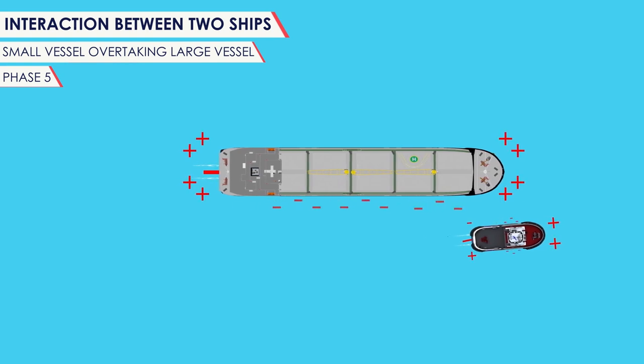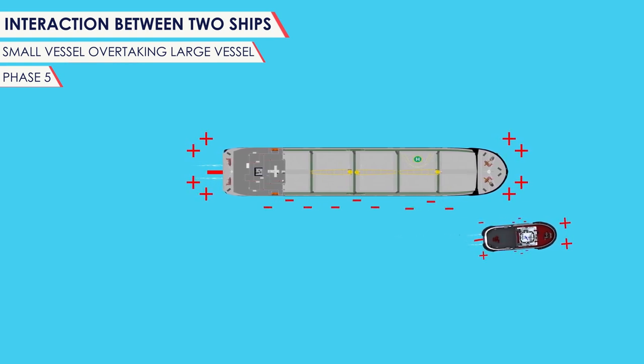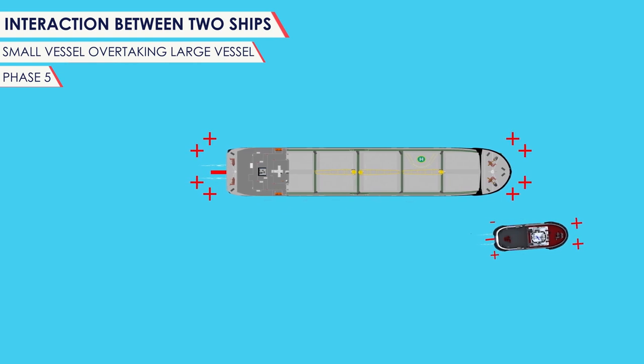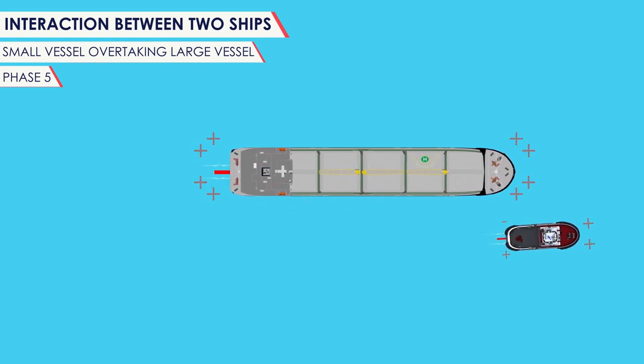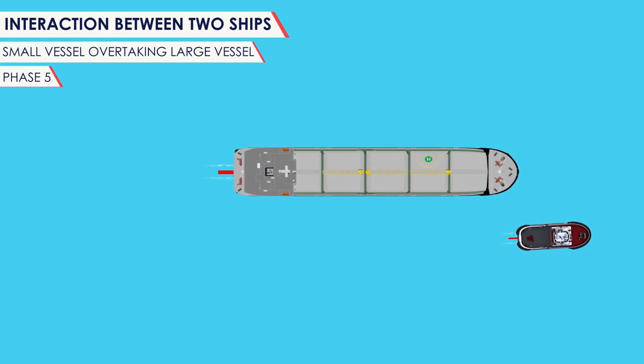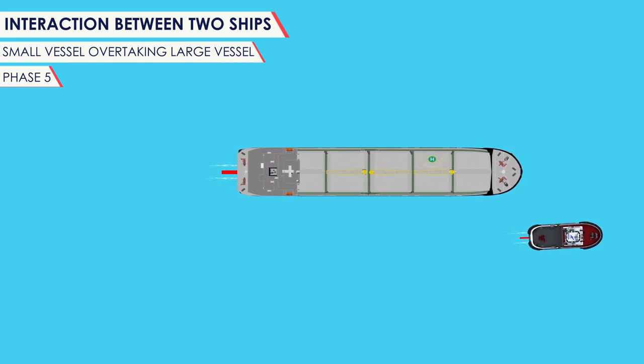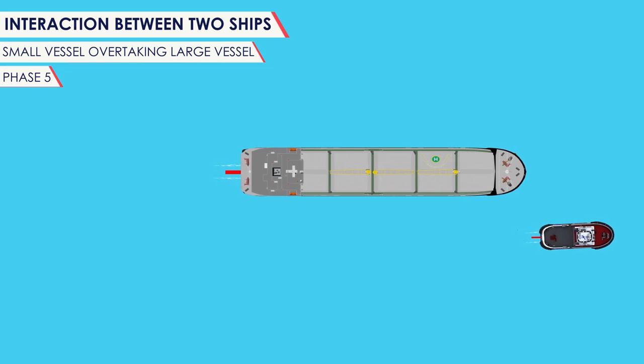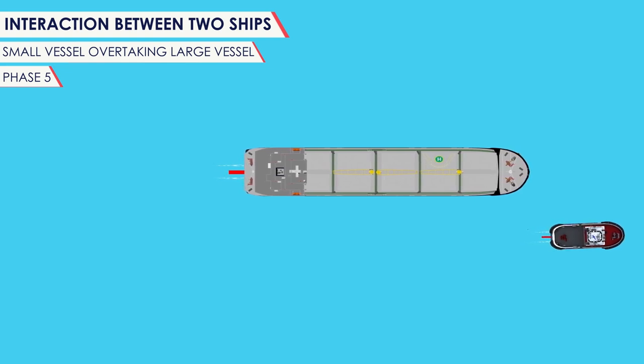If left uncorrected, the tug may turn across the bow of the tanker and its relative speed with the tanker may significantly drop in a very brief interval. This may cause a collision, particularly when the positive pressure at the bow of the tanker is insignificant. As you have noticed in each of the five situations, a constant counterhelm and increase and decrease of the tug speed is going to be required to ensure that at no point the tug comes too close to the tanker or gets sucked in.